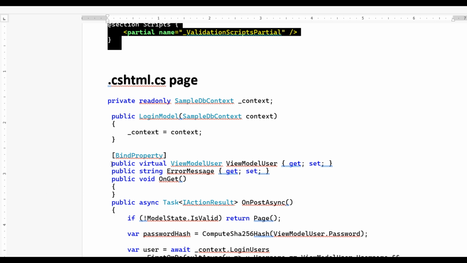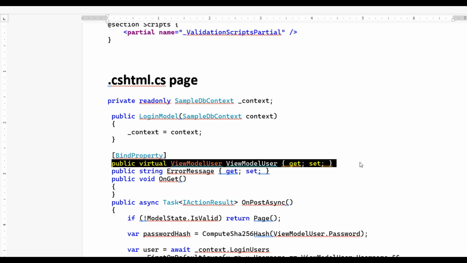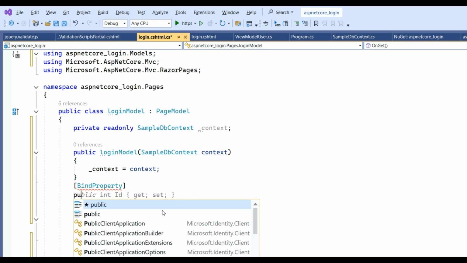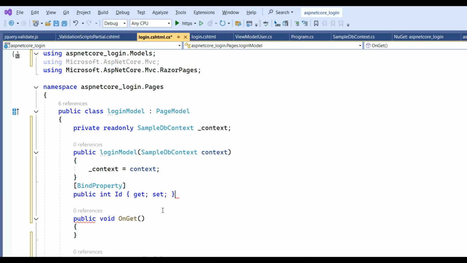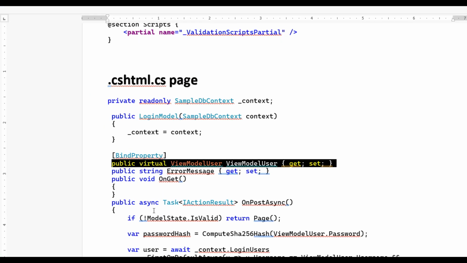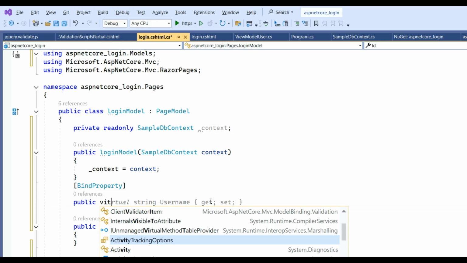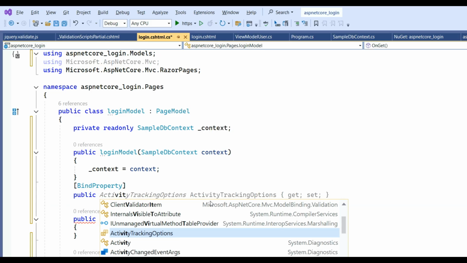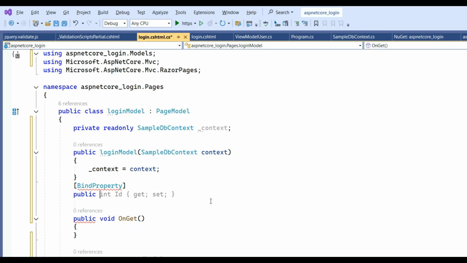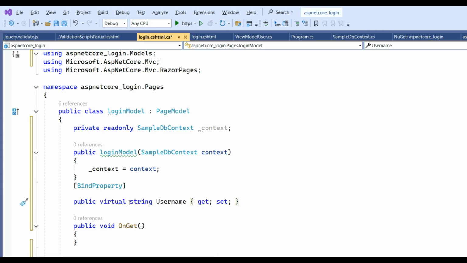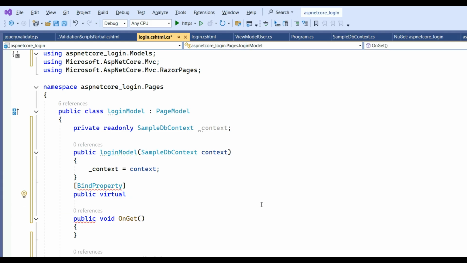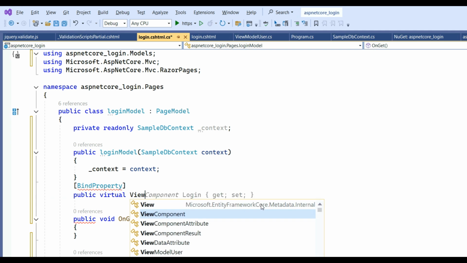So what we will write here: public virtual. Then after virtual I have created a view model, the view model users.